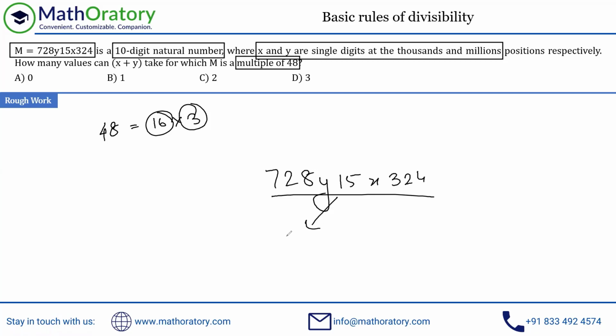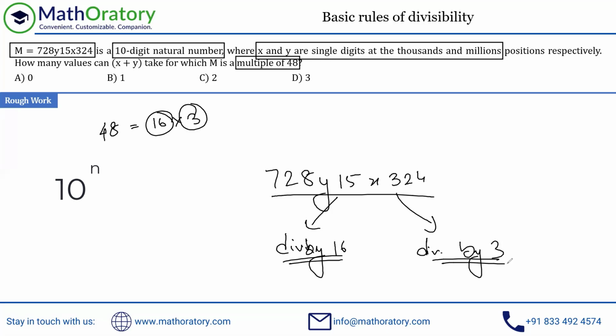So this has to be divisible by 16, and divisible by 3. So you need to understand those basic divisibility rules. The way we have discussed, you just have to remember 3 types, and we'll also explain the rationale behind those. So the 3 types are 10 to the power n, 10 to the power n minus 1, and 10 to the power n plus 1. So these 3 types are absolutely fine. You can cover every divisibility with these.